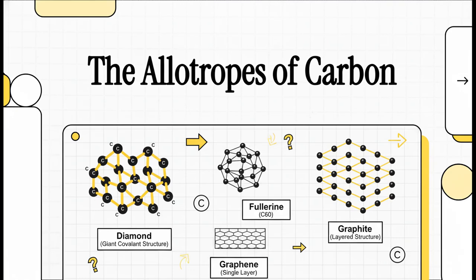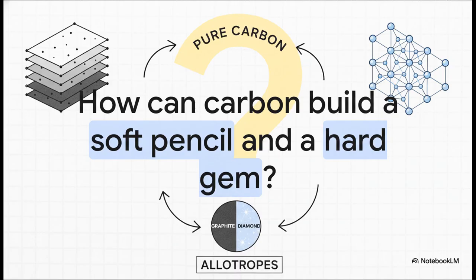All right, let's get straight into it. If there's one topic that's practically guaranteed to show up on your GCSE chemistry exam, it's the structure and bonding of carbon. So in this explainer, we're going to break down everything you absolutely need to know, pulled right from the AQA specification.